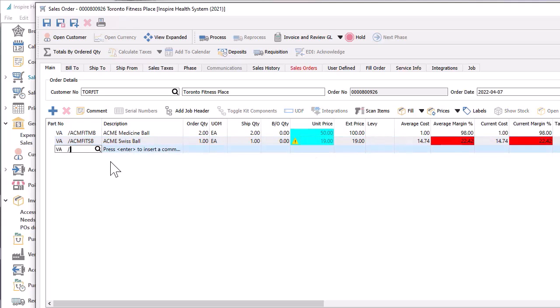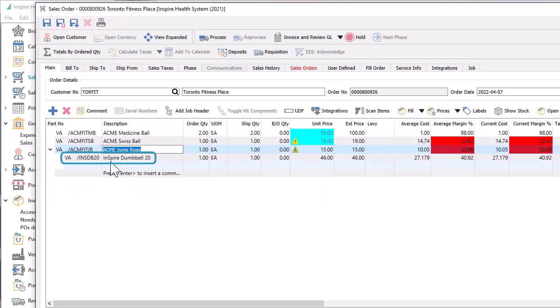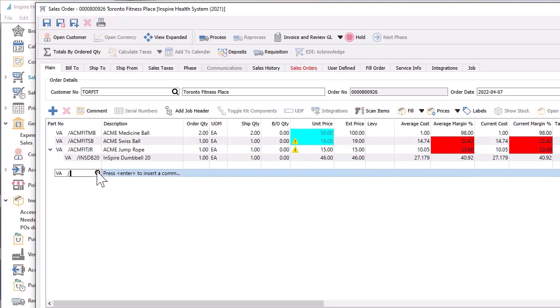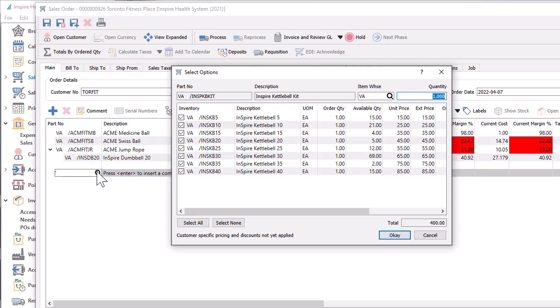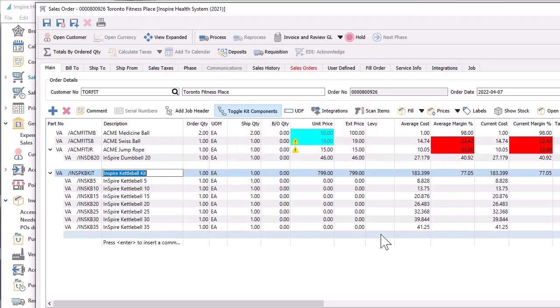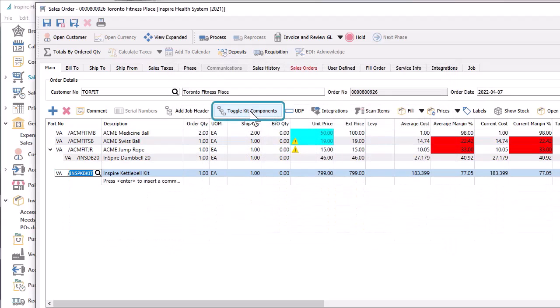There are different inventory item types and configurations which present features when added to sales orders. Items can be configured with additional accessories that are always included, so that they are not forgotten. Items can be defined as kits, which are in fact collections of other items sold together, that can be modified or removed as part of the ordered item set, and displayed at the kit or component level.